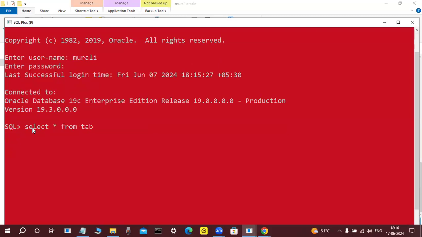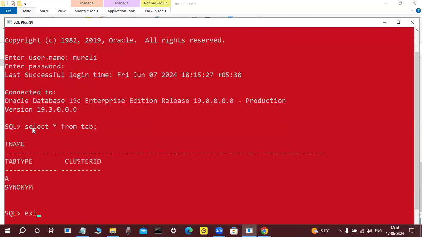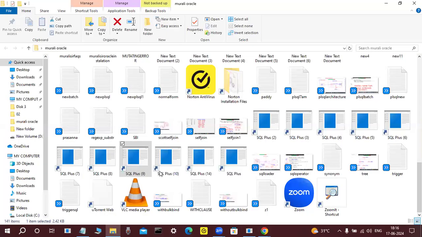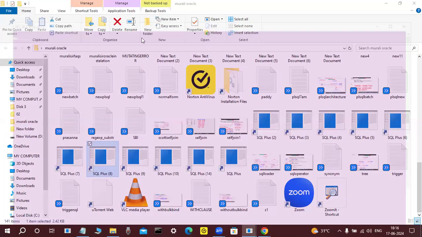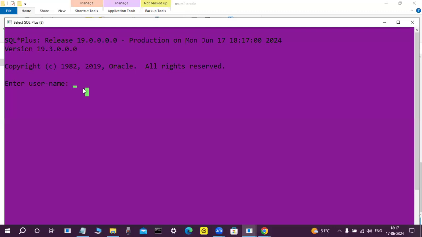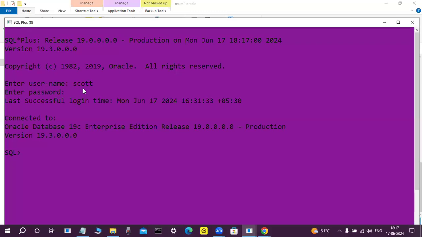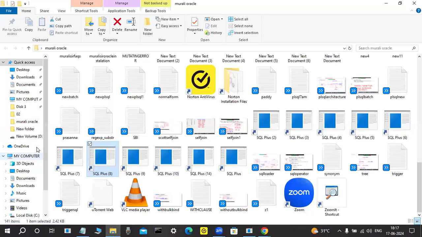Okay, so now like that, that language is common. But unfortunately, now observe it here. Whenever we are installing Oracle software, automatically this tool is there. Through this tool, some users connect to the server. I will tell you who those users are also. Okay, don't worry, but first the installation process.